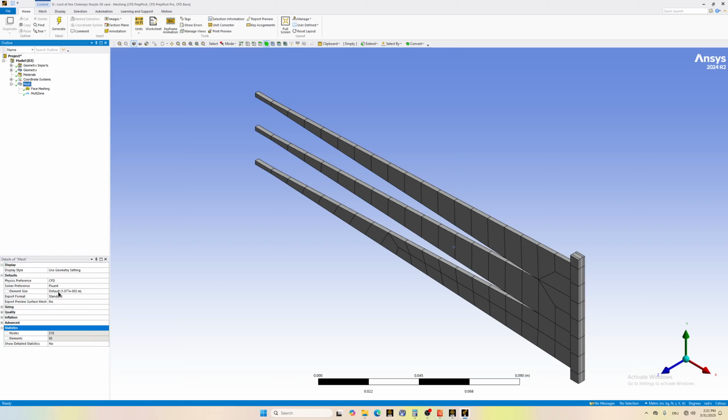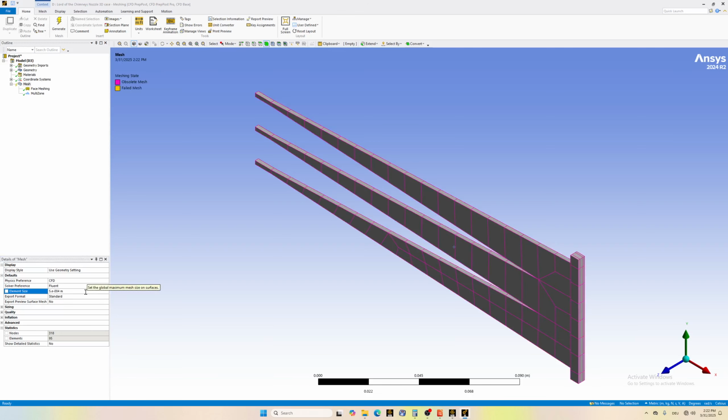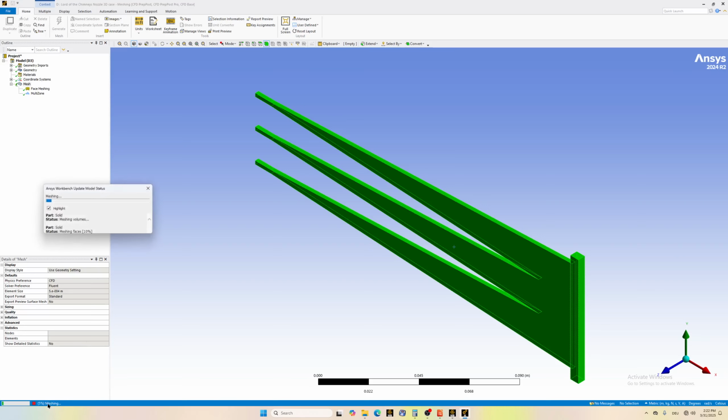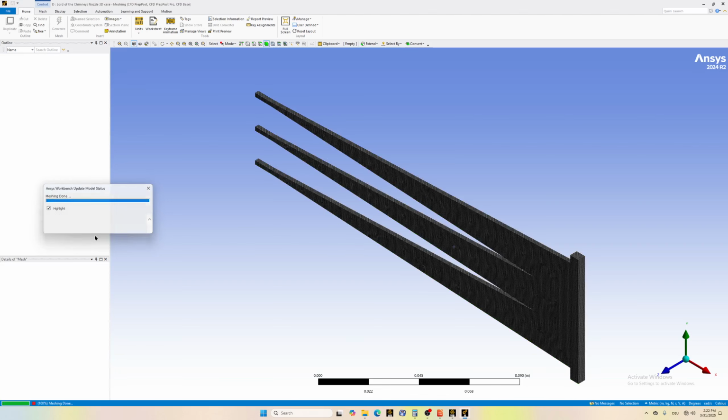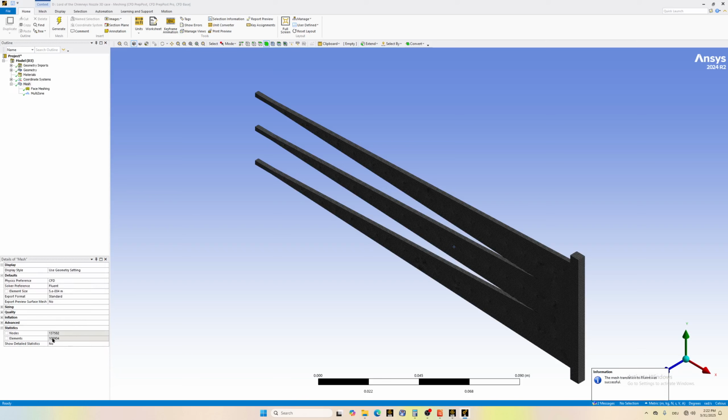So now we change the cell size or the element one of the sides. 0, 0, 5. Okay. Update. And let's see the status of the meshing. If you click here, you can see here how it's going. Okay, 137.